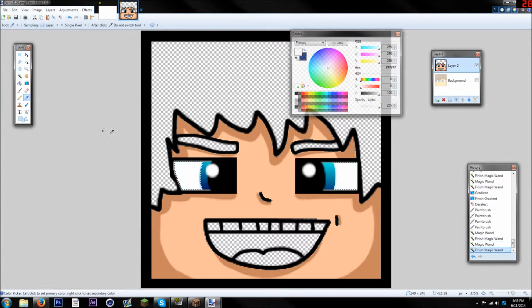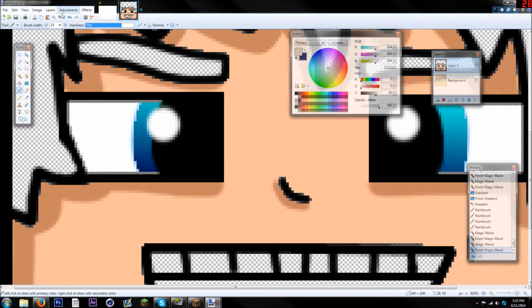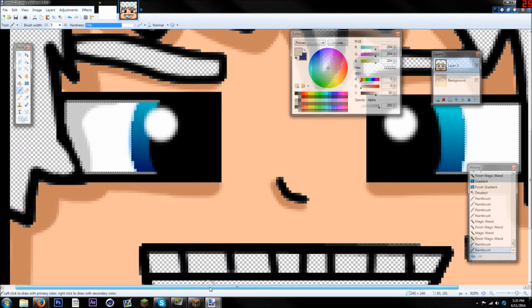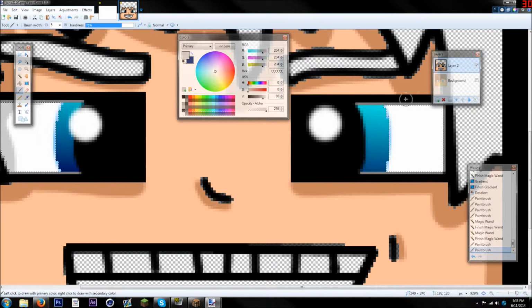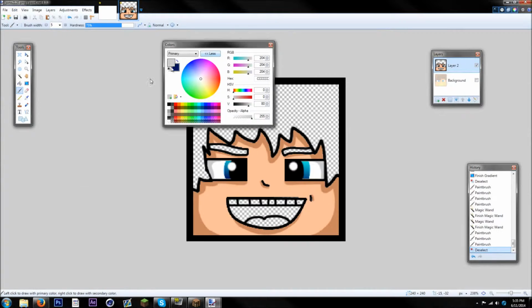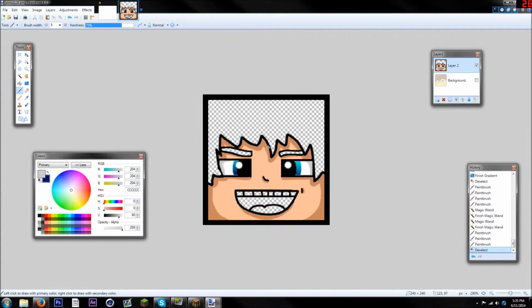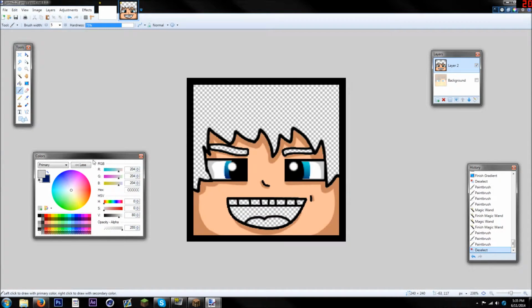And then you want to shade the eyes, because it actually makes it look a lot better. So just make it a light grey, and just shade little bits of parts of your eyes. Don't shade everywhere, just little bits, like if your hair's kind of touching it or anything like that. Just shade those little bits, because it definitely makes it look really cool. Once you've done that, that looks nice. I like that.